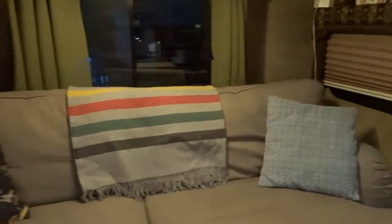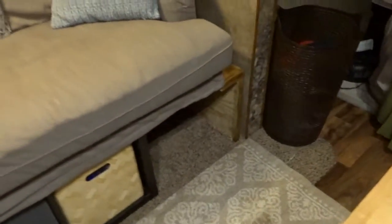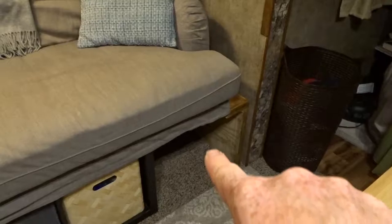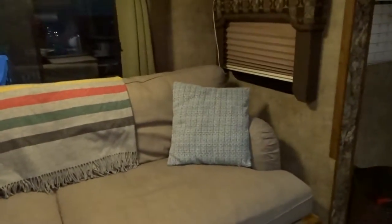So I'm really happy with it. It's solid, it's steady, it shouldn't move around when we're on the road. And I also have L brackets that we'll put in here, so I will fasten it to the floor. I just haven't attached those yet. And we still got all our storage along the bottom, but it's just a lot more steady and a lot more sturdy, and bonus nightstand.